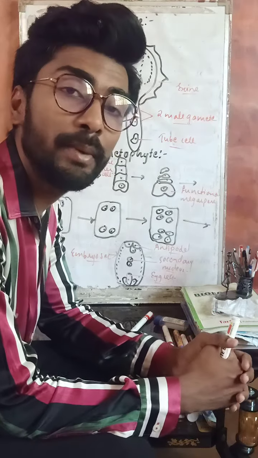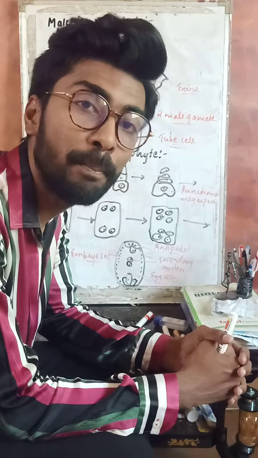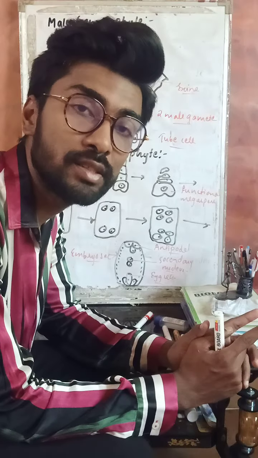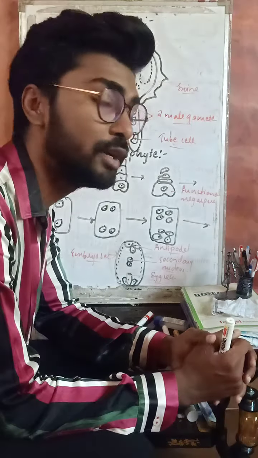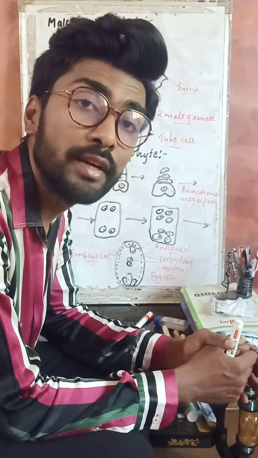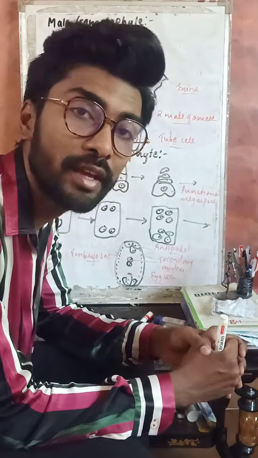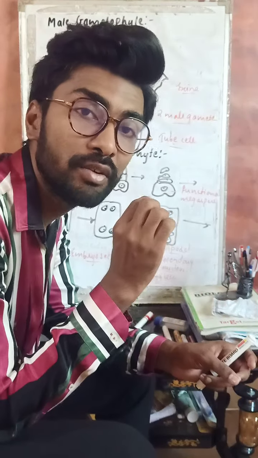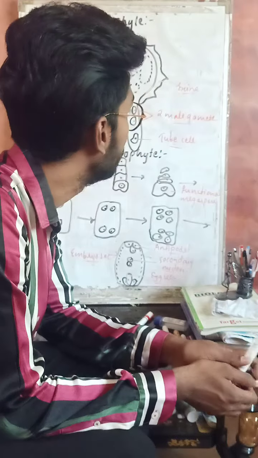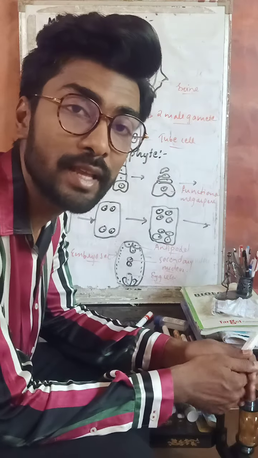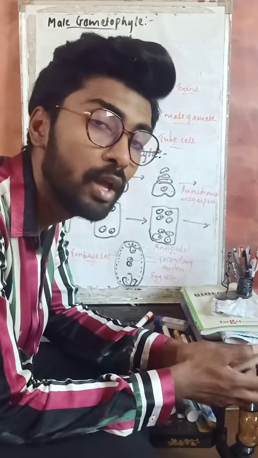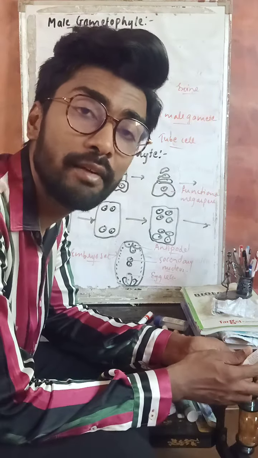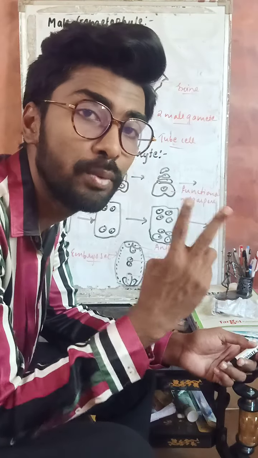The development of the male gametophyte generally takes place from a single pollen grain or a microspore cell. So pollen grain is the first initial cell which plays an important role in the formation of the male gametophyte. The development of the male gametophyte is endosporic and monosporic. Endosporic means it takes place inside the spore, and monosporic means it takes place from a single spore. So now let's divide this topic into two parts, that is, the development of the male gametophyte initiates in two important steps.